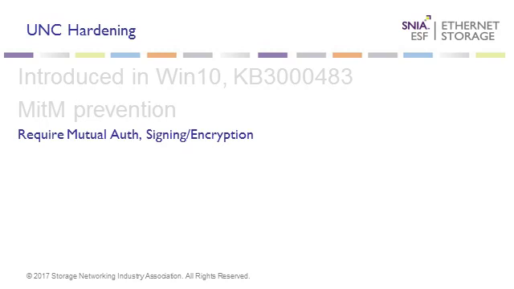It has an interesting model. You have to pick one or more protection levels, and you get to choose. You can choose mutual auth, which typically in the Microsoft world means Kerberos, signing, or encryption. You can pick two of these, because signing and encryption are sort of exclusive of each other, and then you would probably always pick mutual auth. And what you're saying is, I would like this particular connection to guarantee to me from the client side that it's going to have mutual auth and it's going to be signed or encrypted.